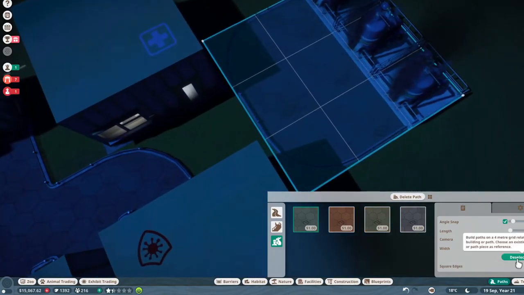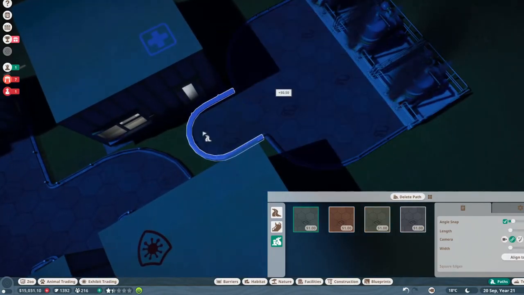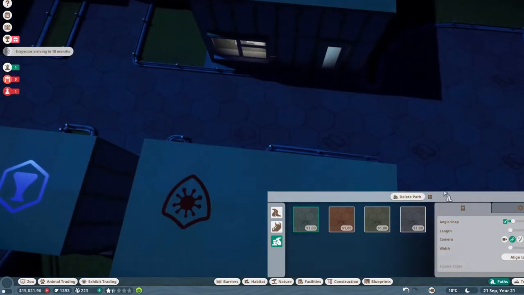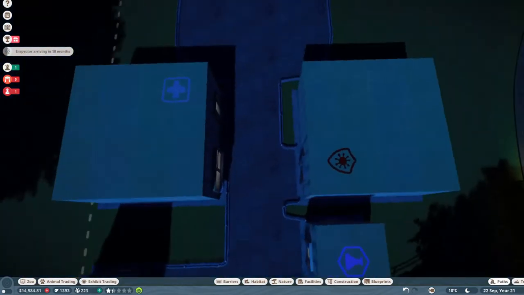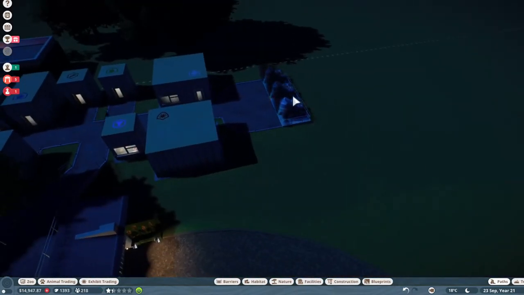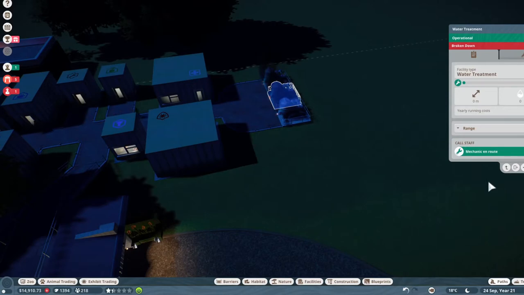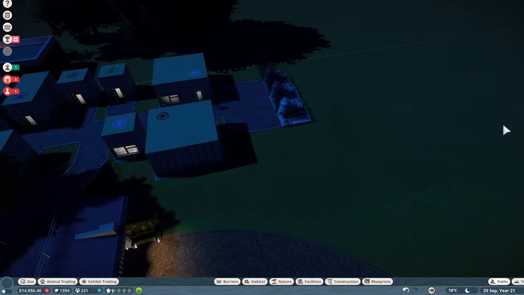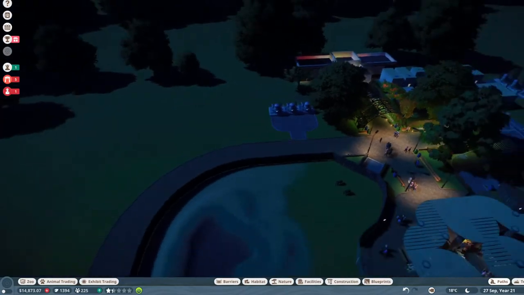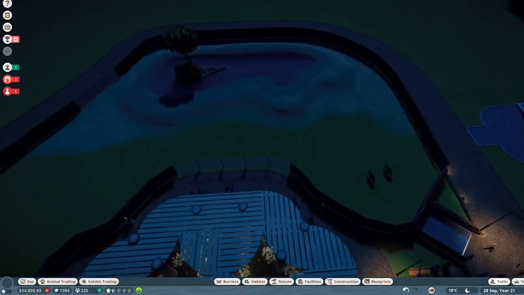Now you're free to connect. Go. I hate the parking system in this game. Go, so that should be able to go. Cool mechanic. Get them to repair that for me because it's going to be annoying. Otherwise, I need protesters and stuff, and I don't want any of them again. So there's a water treatment. Awesome. Right. Let's go back to this.